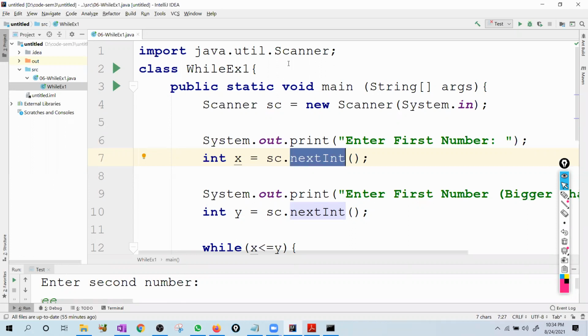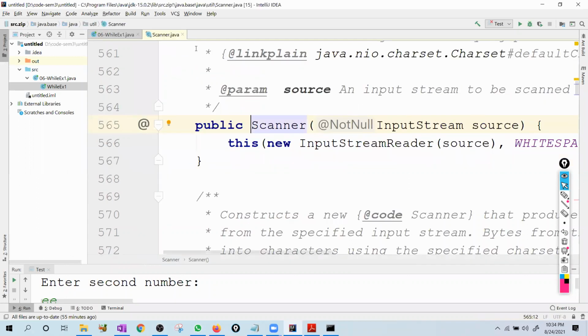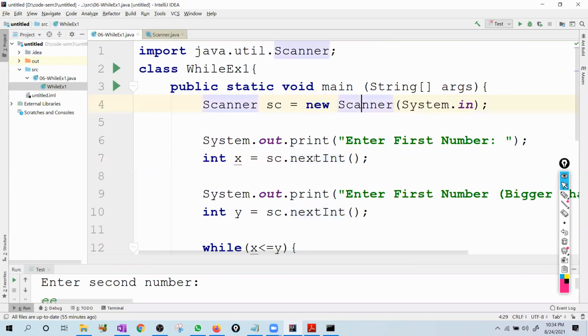No, the Scanner class has been created by the Java people. It is part of your JDK software. They have implemented the next method, and we just call it. So it is a predefined one. So when we are developing software, some of the methods and classes we have to develop ourselves. At the same time, we can use the classes and their exposed attributes and behaviors from the predefined classes. That is how it works.